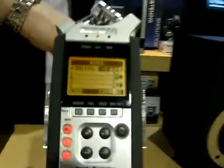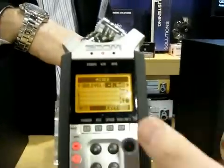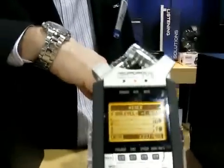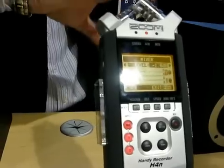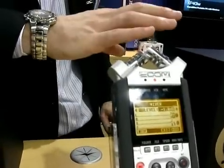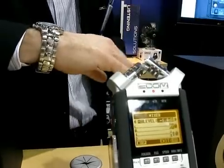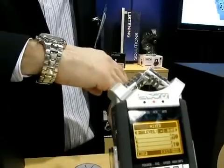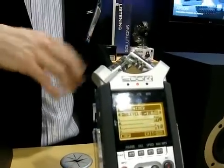In terms of button layout, you used to have to use the jog dial a lot. There are more buttons on the front of the display, making it easier to stop, start tracks, and navigate through the menus. The fastest controls you need are right on top, exactly where you need them, and they're quiet buttons so there's not a lot of handling noise when recording. The jog wheel design has been streamlined and it's a lot faster to get around than the original H4. It retains all the functionality but makes it much easier to access, which is all about having a very portable, easy to use recorder with all that power.